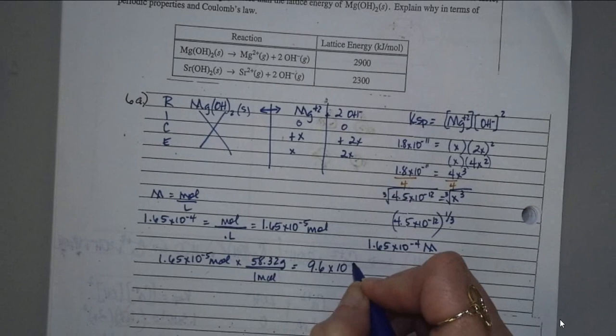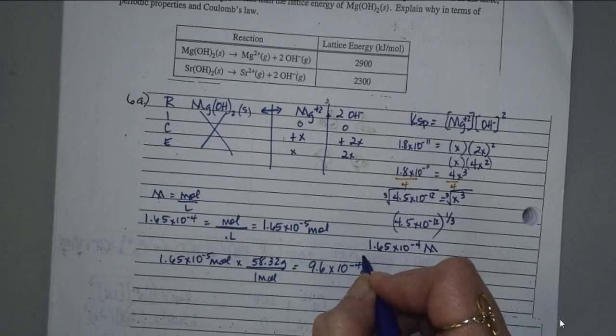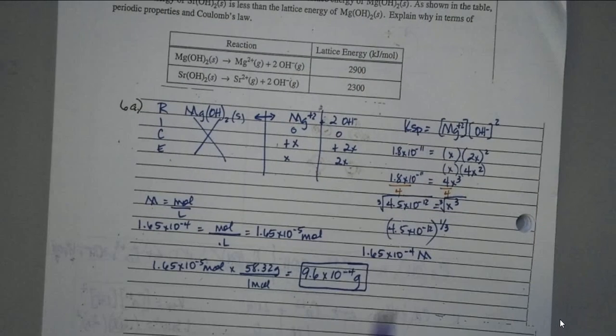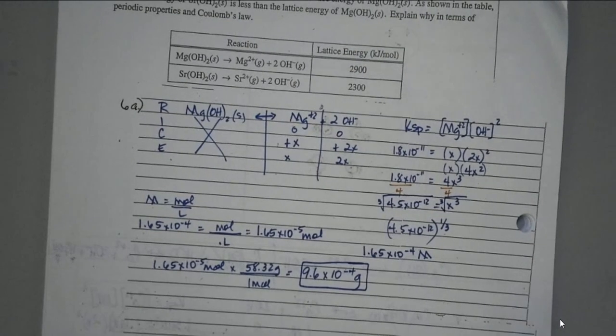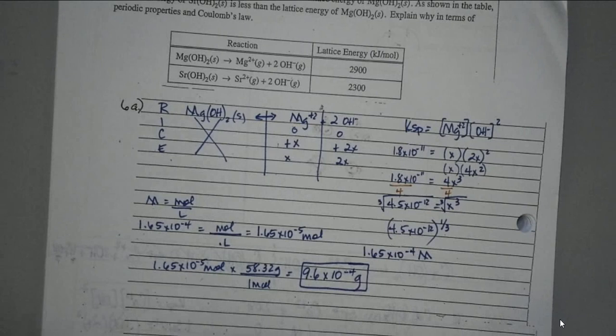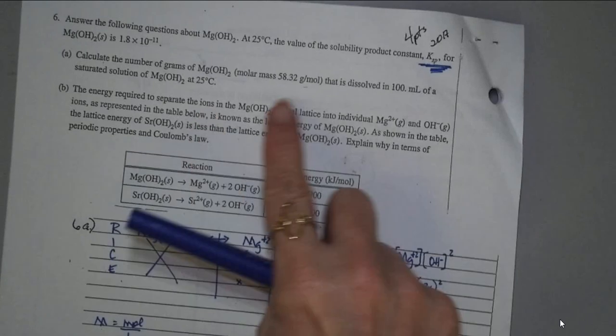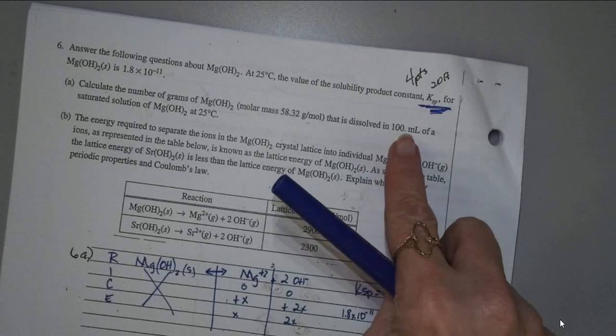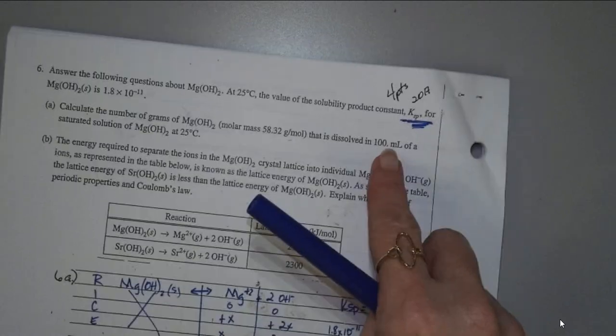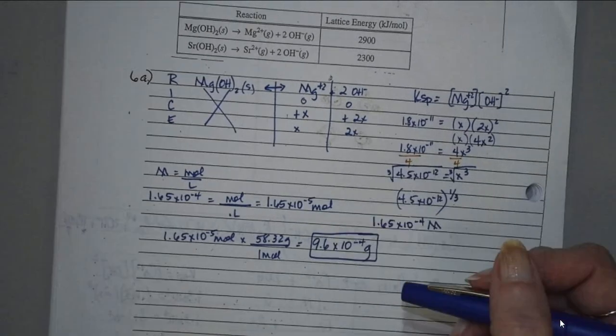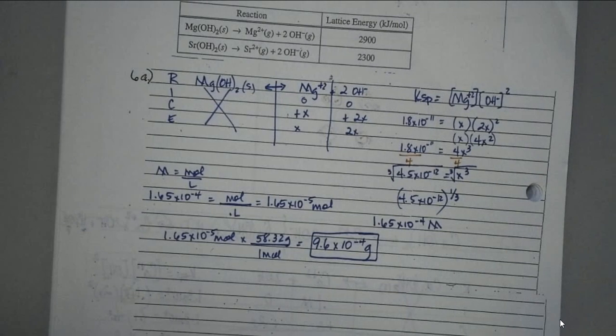So when you're dealing with sig figs, do you count just the 58.32? No. It's considered you got that off a chart standard. The only thing for sig figs you would count would be the 100 mils. So 3 sig figs. And notice they put a decimal on that. So it's 3 sig figs. So on my final answer, I would put one more digit. It was 9.62 here.